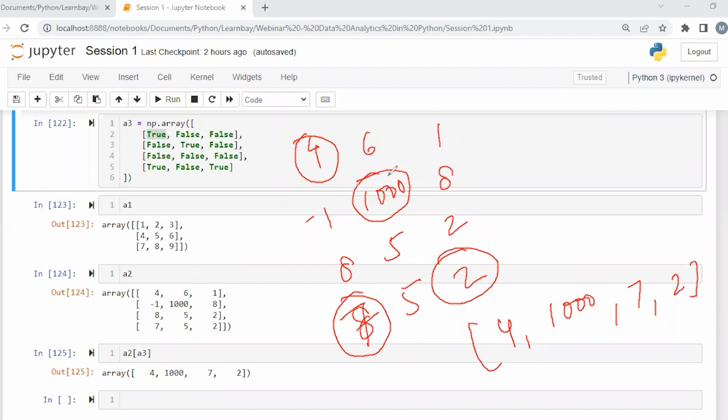In that case, wherever the true values are, those index values will create a 1D array out of it. Making sense? Looks like it's Boolean slicing. Yep.